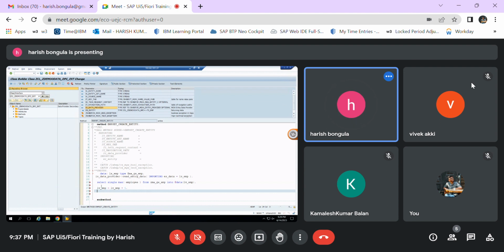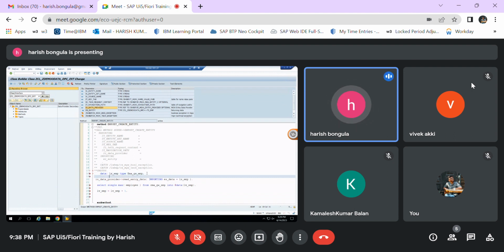Now you need to push that into the database table. Before that, you need to create one more internal table, one more work area.